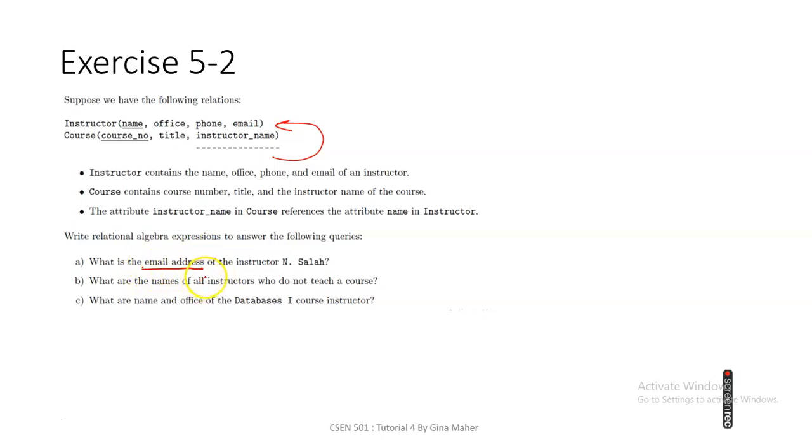Okay, so we need to project. However, do we need to get the email address of all instructors or of a specific instructor? Actually, we want to get the email address of a specific instructor, which is n.salah. So we want to get a certain row or a certain tuple and afterwards get the email from it. So this can simply be done by selection of name equals n.salah from instructor.